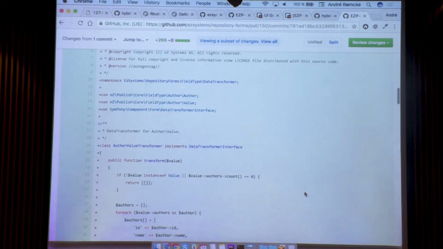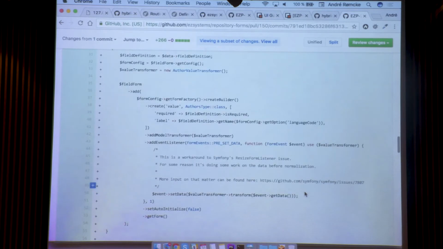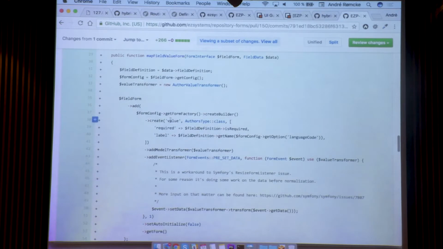So in this case, given an author can be several, it's a list of items. You get a bit more to deal with. But again, it's pretty standard Symfony form things. Again, what's on the validation, you pick it from the field definition and inject it into Symfony.